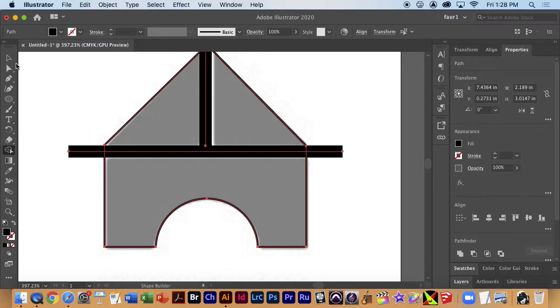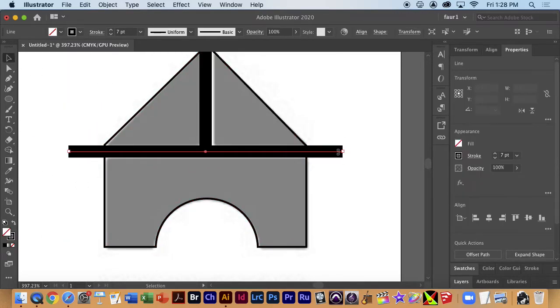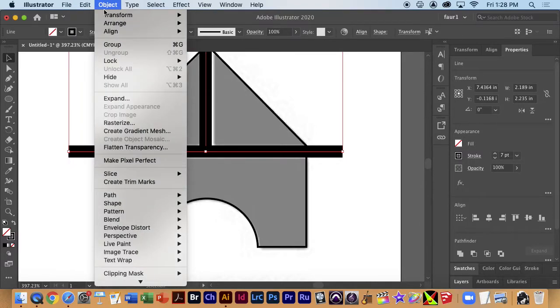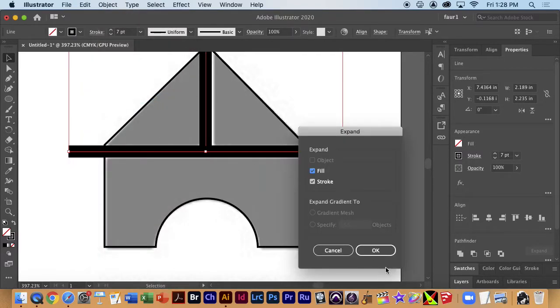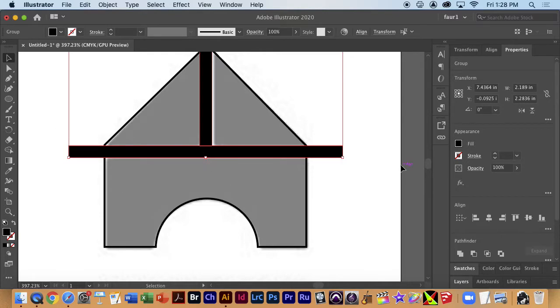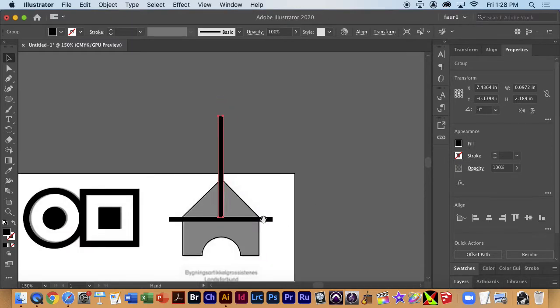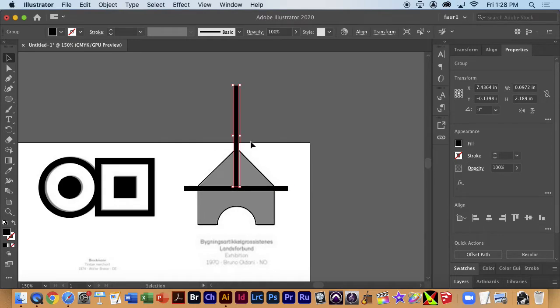So before I get started, I forgot to do this, click here and also click this one. And we're selecting both of these, and we're going to go to Edit, or I'm sorry, Object, Expand, and that will then turn that into a solid block, like a rectangle, and this becomes a rectangle as well. You could have used the Rectangle tool, but again, this gives you a little bit of control about how big it's going to be so you can play around with it without playing too much.